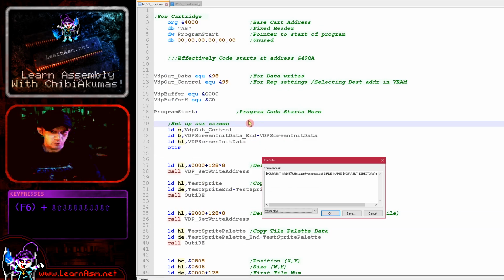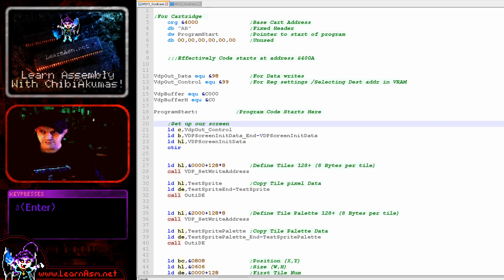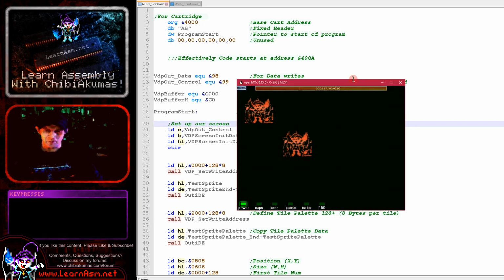Now, most of the scrolling options do work the same on both systems. The only slight difference is, of course, if we're using tilemap related stuff, the bitmap screen isn't a tilemap. So here is the first example. We've got the Chibico character here and here, two copies, and this is unscrolled.